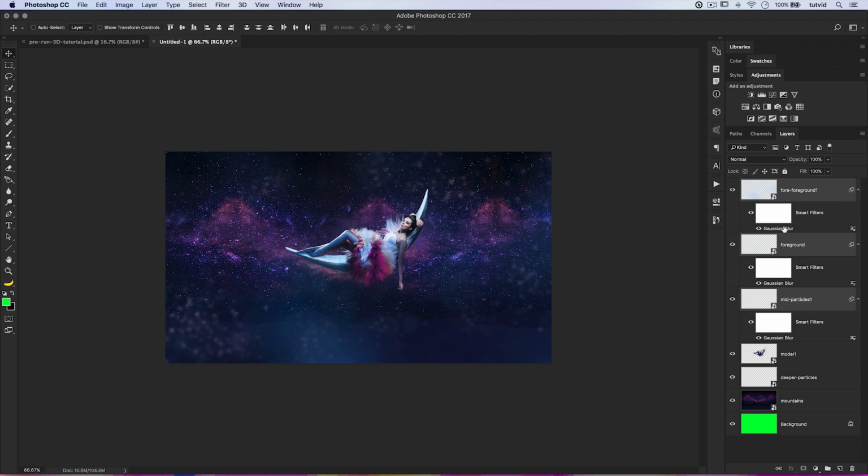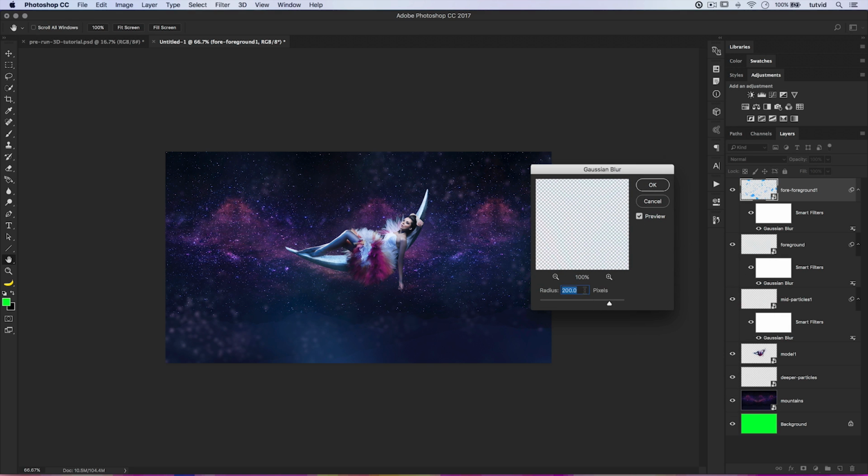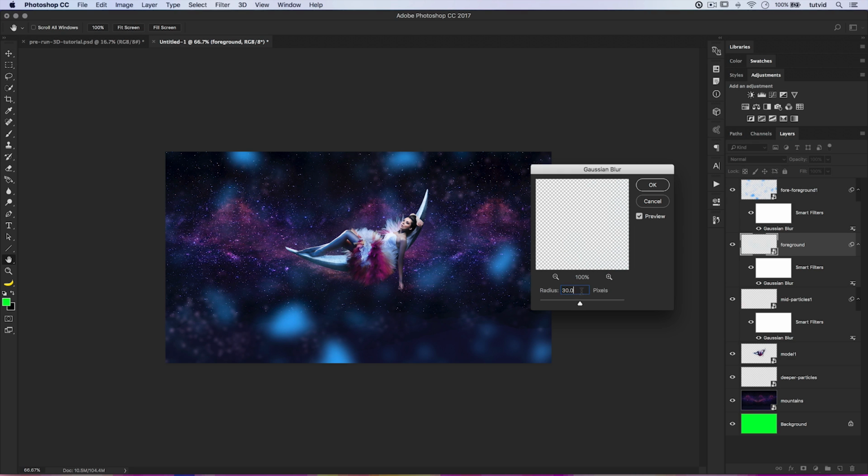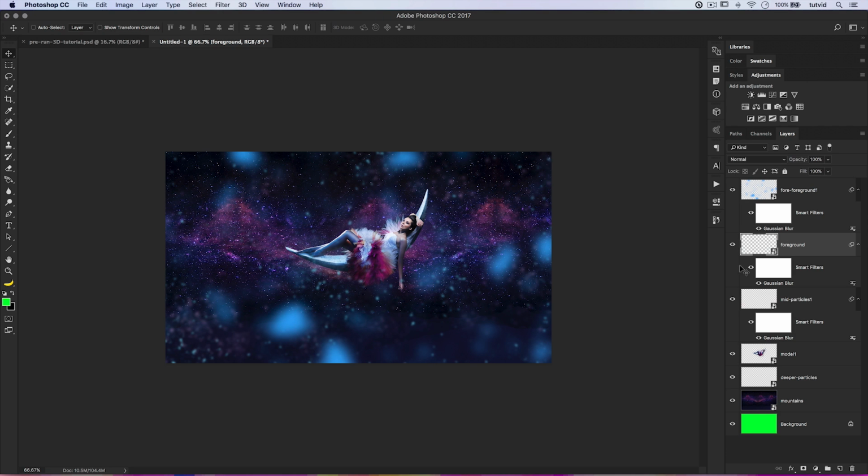So let's begin with foreground. I'm going to double click here on the words Gaussian blur. It's at 200. So 75% of 200 is like 150 pixels. So we want to reduce down to about 50. I'm going to actually go a little bit lower. I'm going to go to 40 pixels. Look at that. And it brings back our shapes. All right, cool. So let's take this down to about 25% of what it was. So what would that be? 15, 7.5. Let's go like 6.5 maybe. There we go.